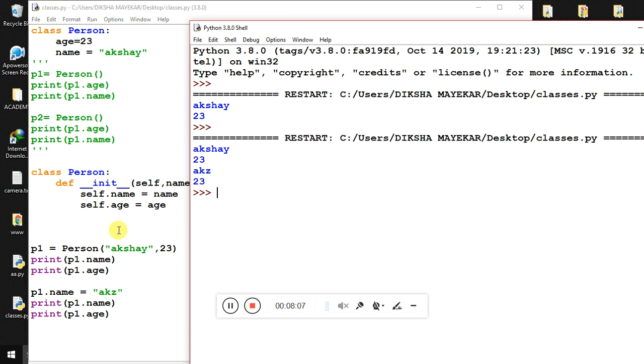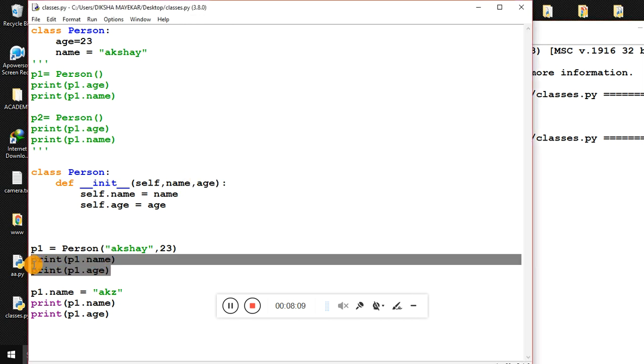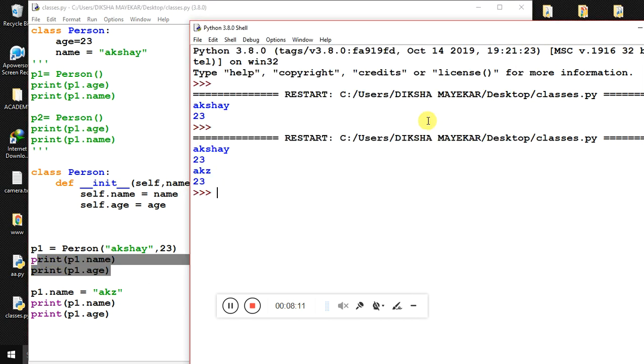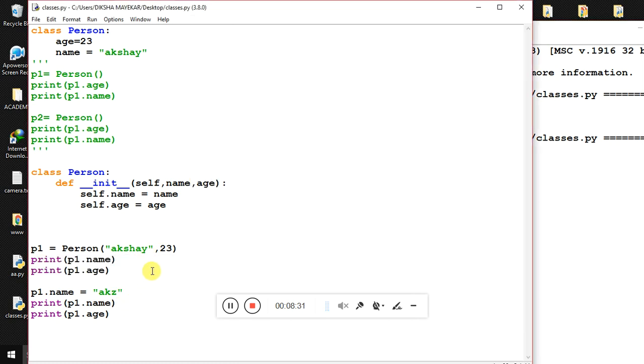Okay, so as can be seen, when I give the printout of the name and the age, I'm getting Akshay and 23. Then I have changed the name of object p1 as AKZ, and again I have given the printout of name and age, and after that I'm getting the name as AKZ and not as Akshay. So this is how you can change the property values over here.